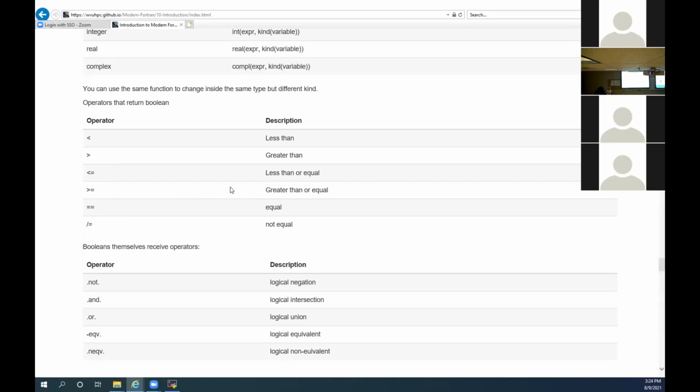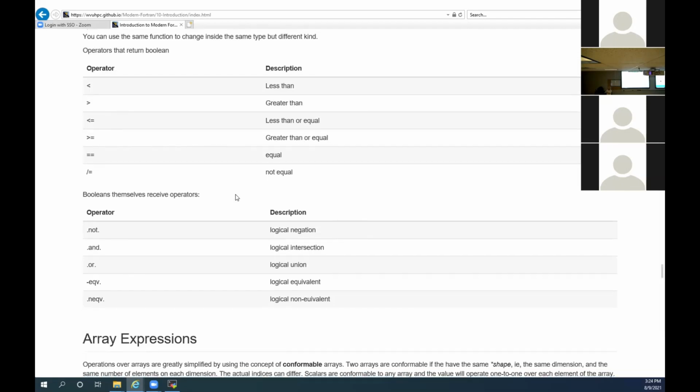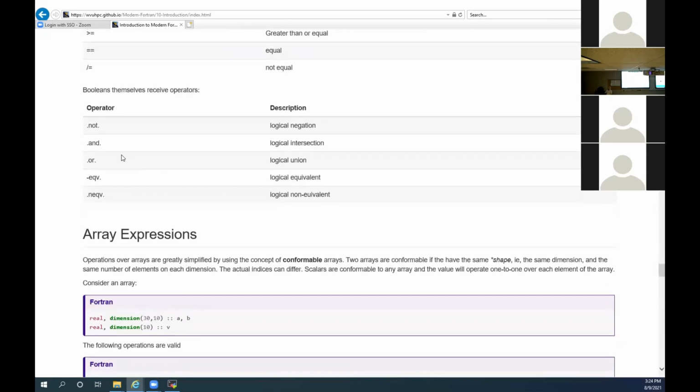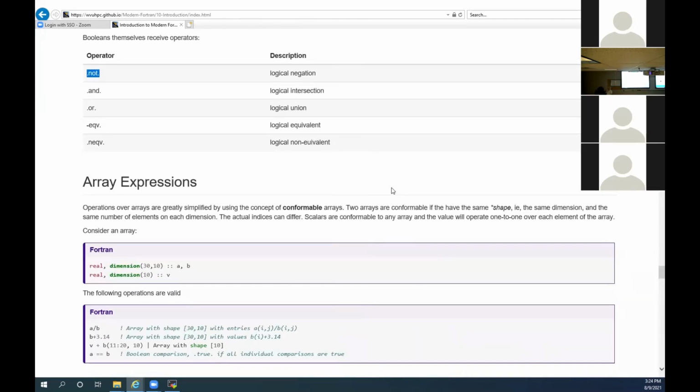But you know that in old codes, you will find something like .GT., .LE. or something. Those are more operators for logical, for booleans, not monadic, and this, or, equivalent, or non-equivalent, okay. So those we will be using in a minute.